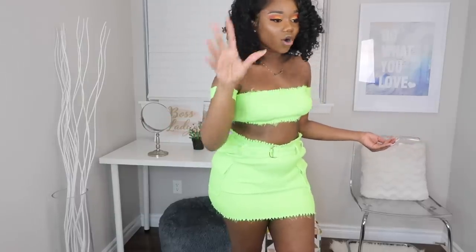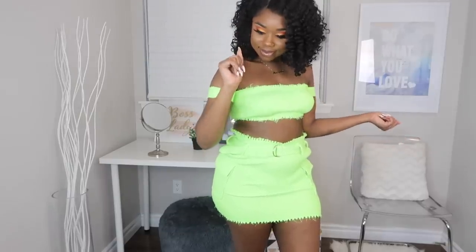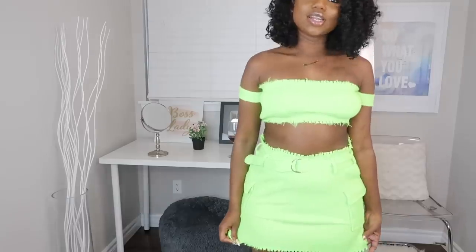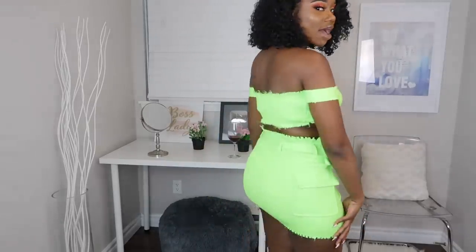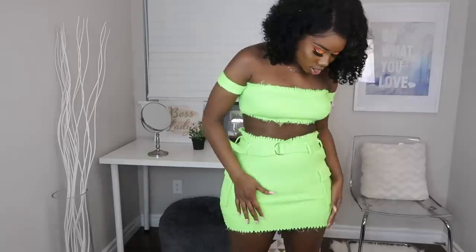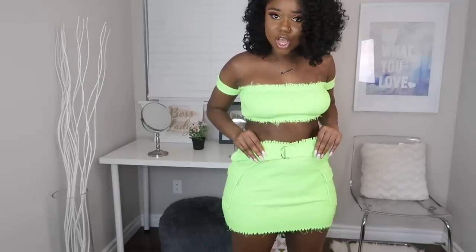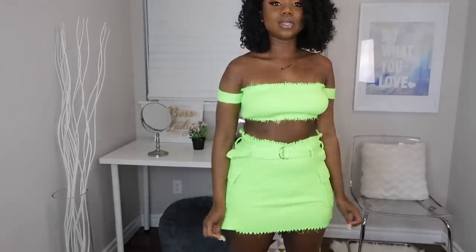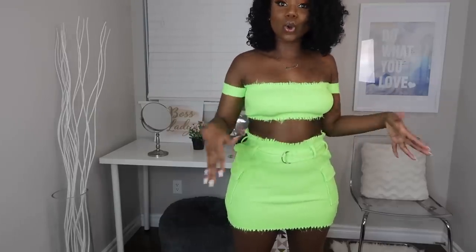Okay, I know everybody doesn't like the neon color, and that's fine. I'm gonna get with it, though, because I've already started with the neon look, and I'm loving it, and I don't care, because it's cute. Now, this skirt, I've been refraining from wearing skirts for the longest time, because skirts don't give me the fit that I desire. But this skirt is giving me everything my heart desires, because it has that stretch to it. When I first looked at it, I thought, this is way too small to be a medium fit skirt. There is no way this will fit. But sis, it stretches and there's a lot more room in it to go around.